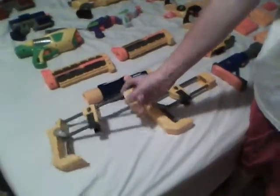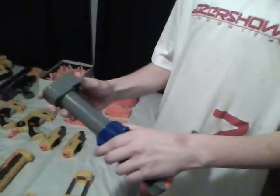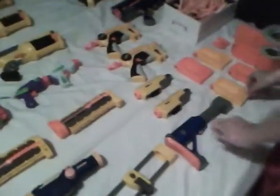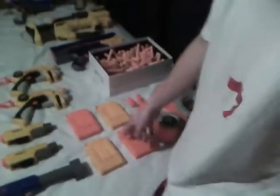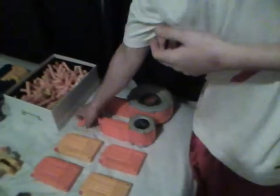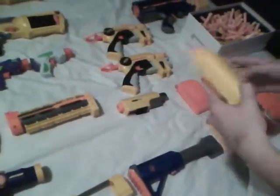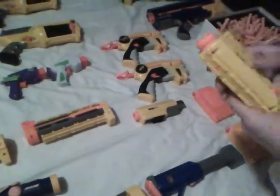So we'll start here. We have two Recon stocks that hold clips in the back right here. Then we have the Nerf Raider stock that changes. You can adjust it to whatever length you want. Then we have various clips. We got an 18 dart mag, a 35 dart mag, and some shells for the Busby double barrel. Next we have some Recon lights. You can change them, do anything you want with them, pretty much, except, you know.